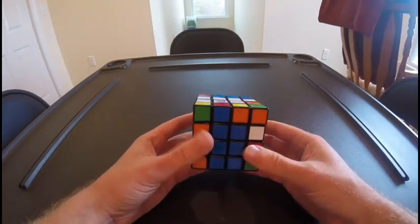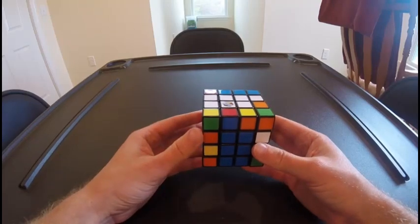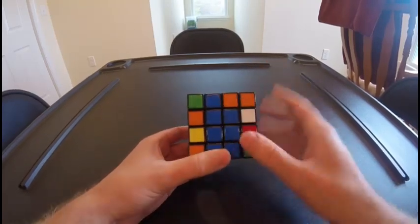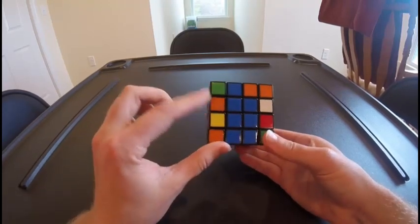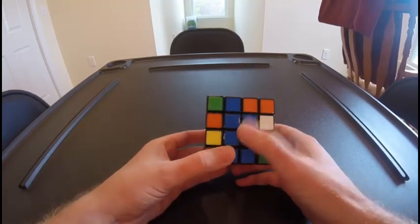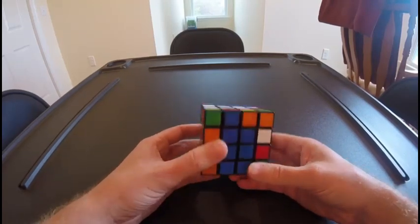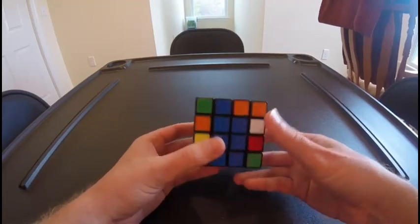So I like to do the same routine every single time just because that's what kind of person I am. So I like to hold it with the blue side facing me, and whatever piece I have here in the top left, that's what piece I try to match up. And I'm going to try to keep the blue side facing me the whole time, and that just helps me not get mixed up, because I'm kind of bad about that. Sometimes I'll mix myself up.